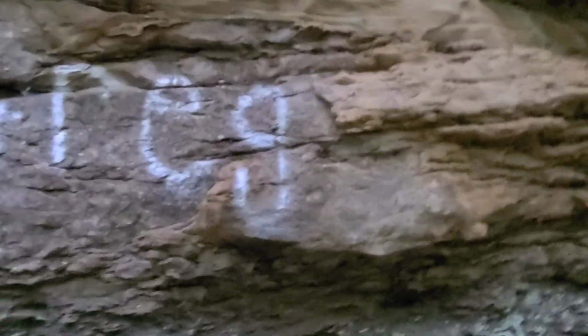That pisses me off to no end. Dadgummit. I don't even want to show that graffiti. Just ruins it. Takes this beautiful place and throws it in the trash. That's all that graffiti does. Come in here painting that stupid stuff. All you're doing is taking a beautiful place like this and just wadding it up and throwing it in the damn trash. People piss me off.